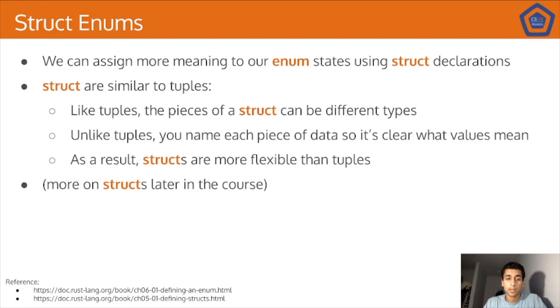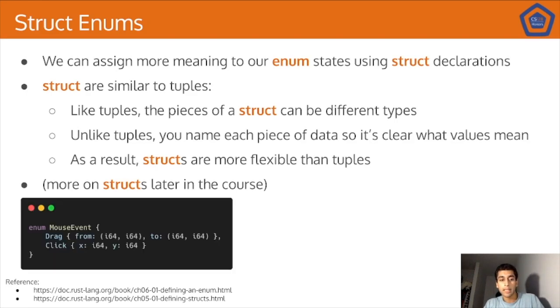So let's say we're, again, creating our game engine and we want to handle some events with our mouse. So we have two sort of variations of this. We have a drag event and a click event. So with click, we have two sort of named parameters, the x coordinate of our click and the y coordinate of our click. And with our drag, we have somewhat more complicated type declarations. So in our struct, we have a from variable and a to variable, and each of these is a tuple of two values. So from is a tuple of two integers, and to is also a tuple of two integers.